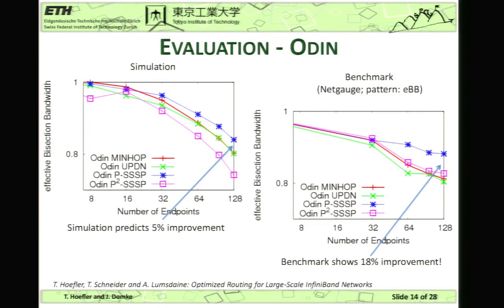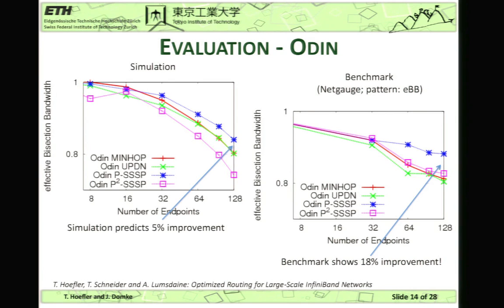So, well, how does it perform in practice? And now we come to real values that may interest you much more from a practical perspective. So we looked at a 128 node cluster, InfiniBand again. And we compare in this graph here the green one and the red one, which is very similar here, which are MinHop and UpDown. So those are the default OpenSM algorithms that you would be using, right? And then we compare it to the algorithm as I just described, SSSP, and that's the effective bisection bandwidth. That's exactly what I told you at the beginning, right? You cut it into 2 equal pieces and do the communication, so you try to maximize your global bandwidth.